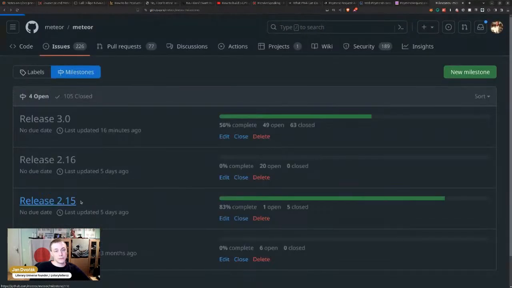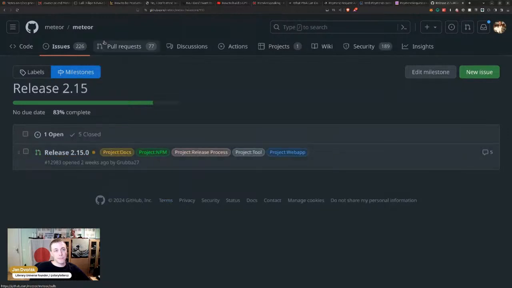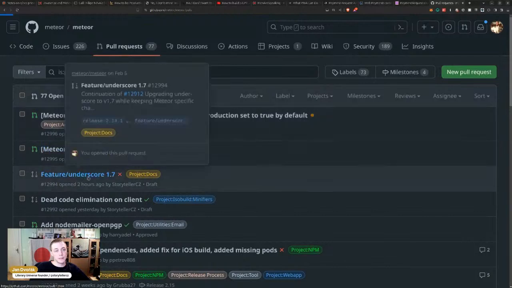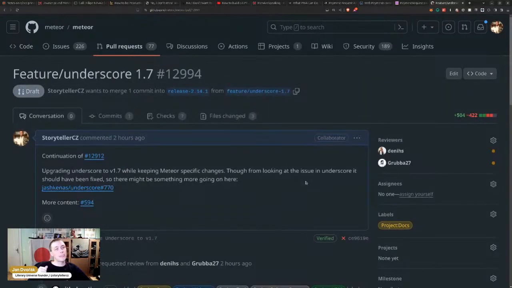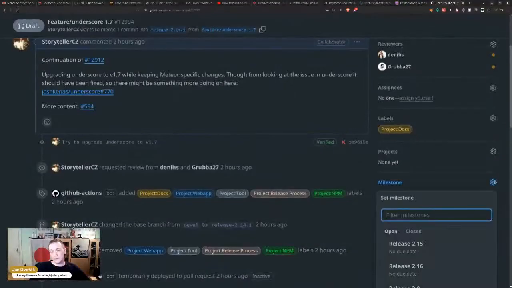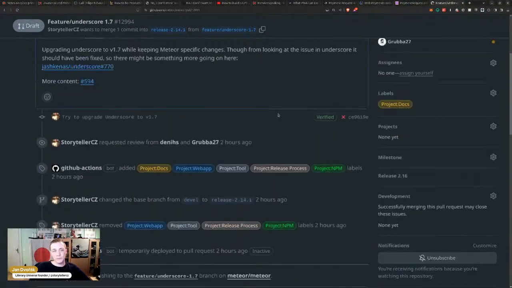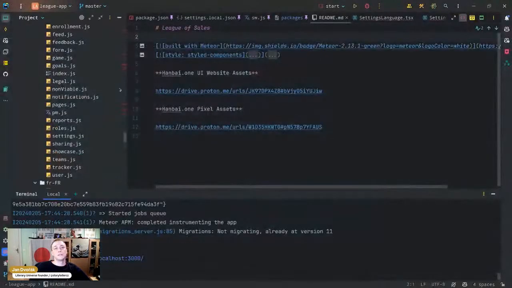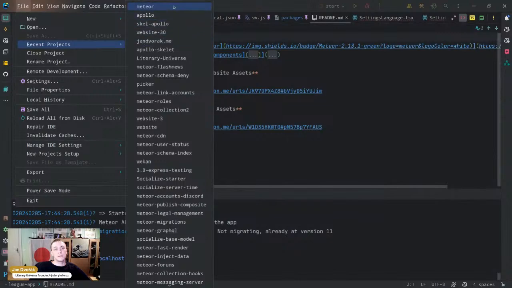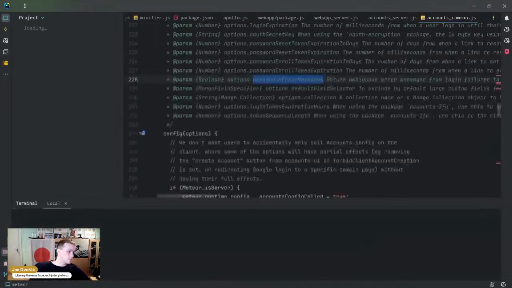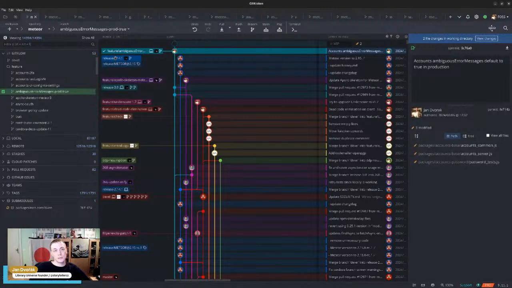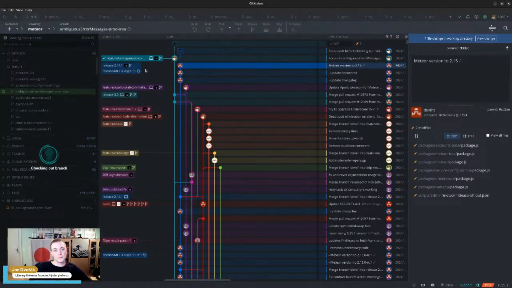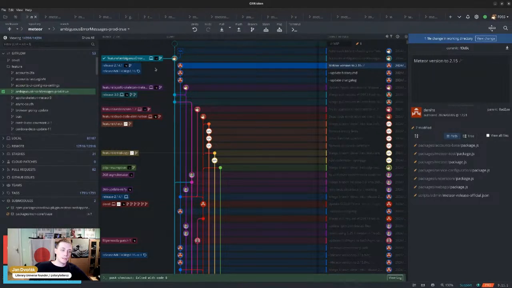Just to quickly, since 2.15 was released, I have here, well, I haven't added it to it, so underscore 1.7. I'll add it to our 2.16 milestone. And the big thing I want to check here, if I go back here to Meteor, what I have first of all, I need to jump here to this branch.